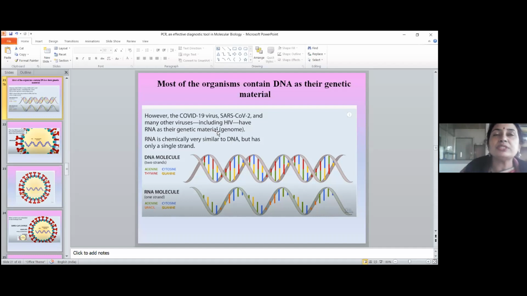So for PCR, we require double-stranded DNA, because we want to amplify the gene. So this RNA needs to be first converted into DNA. Now listen here. RNA is chemically very similar to DNA, but the RNA molecule, as you can see, the lower one, is single-stranded, and the DNA molecule is double-stranded. In DNA, what are the nitrogenous bases that are present? A, T, G, C. Adenine pairs with thymine or vice versa. Guanine pairs with cytosine or vice versa. In case of RNA, however, instead of thymine, uracil is present. So the bases are AU pairing and GC pairing.